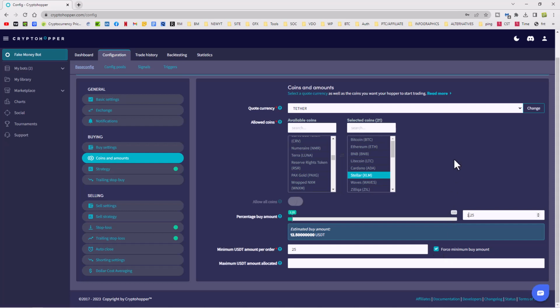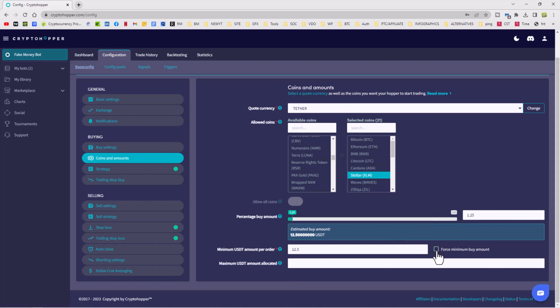All right. So now this setting here, if you have this checked here, the bot will always buy $12.50 every time, even a year from now. Even if you grow your account from $1,000 to $100,000 or something crazy like that, it will only open positions at $12.50. However, if you switch that off, hang on, write 12.50 in there.